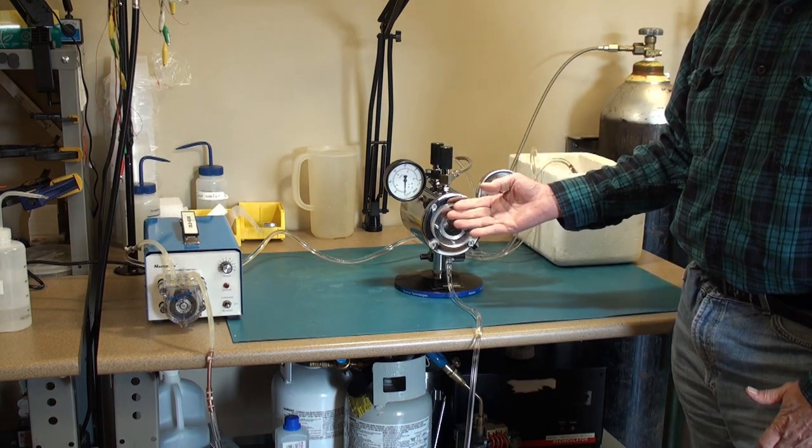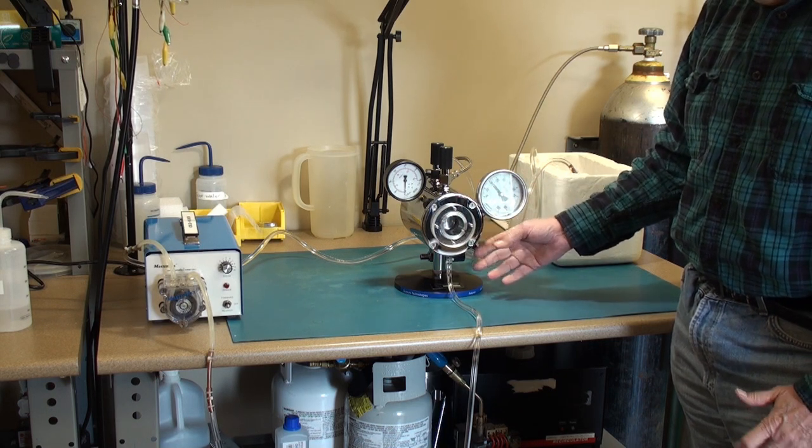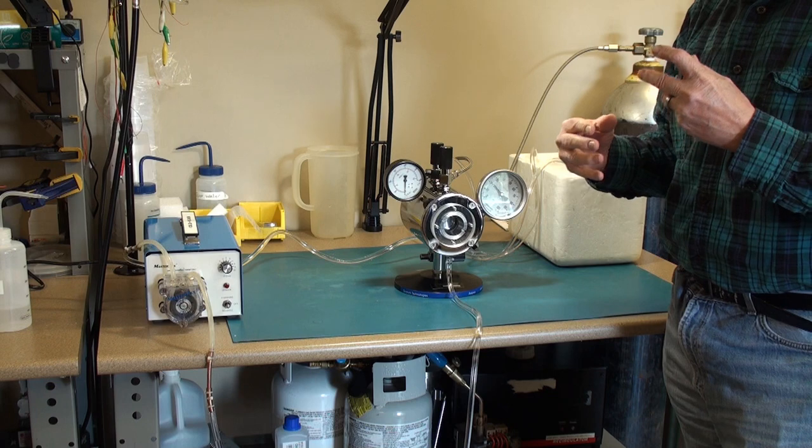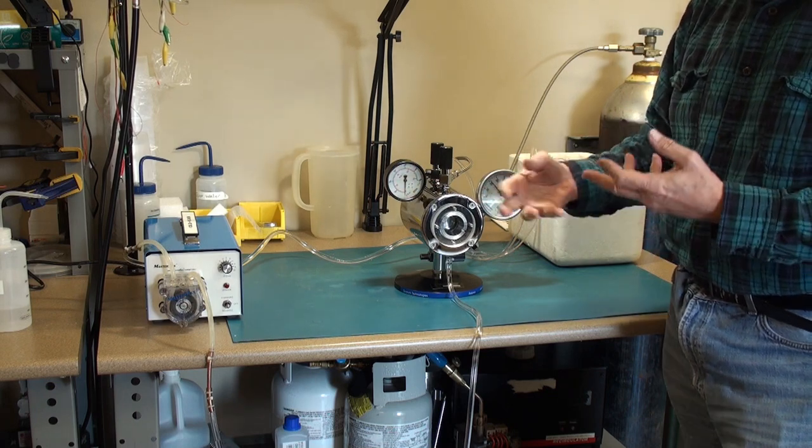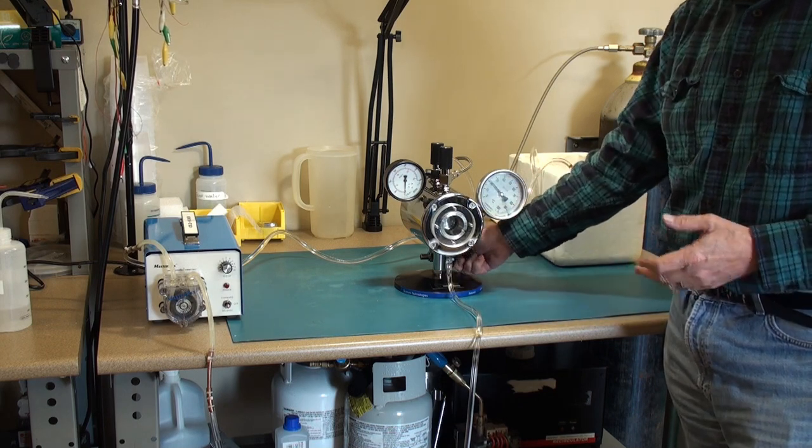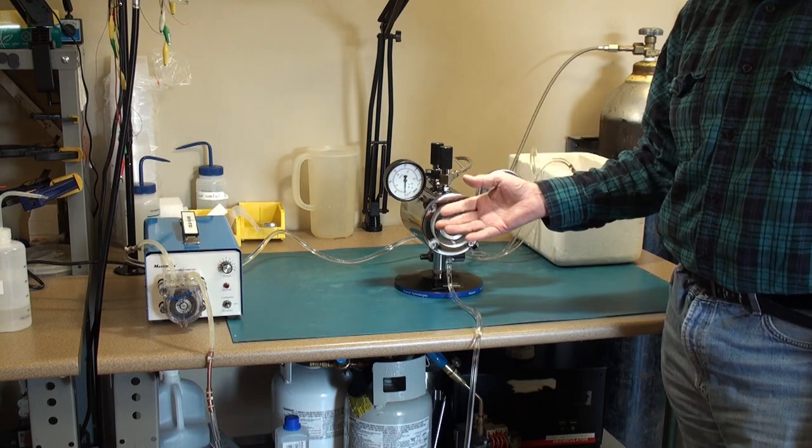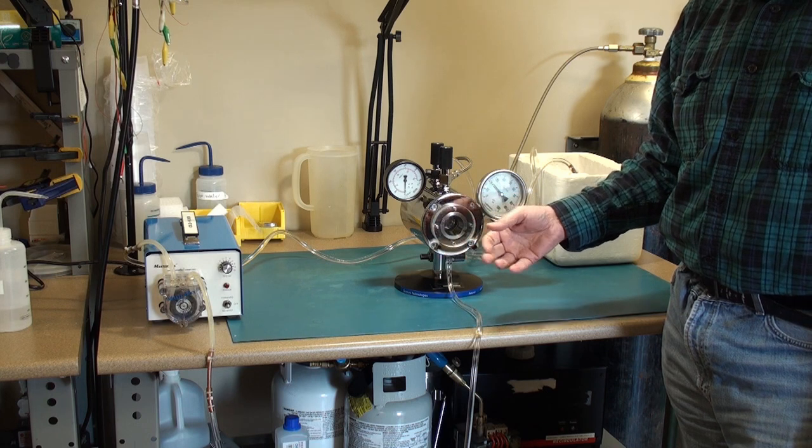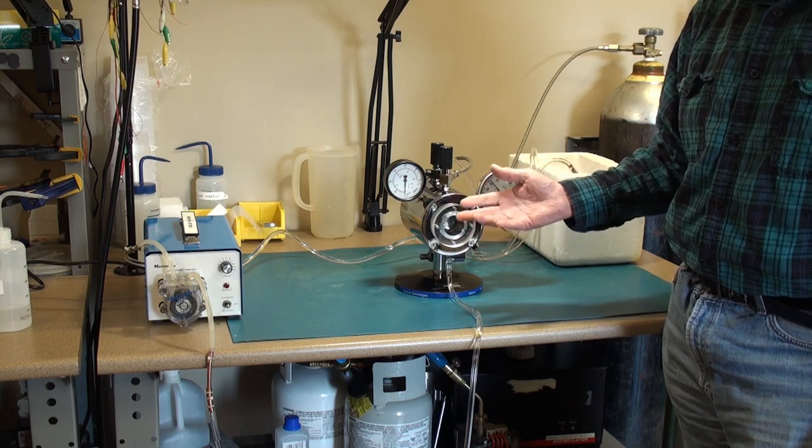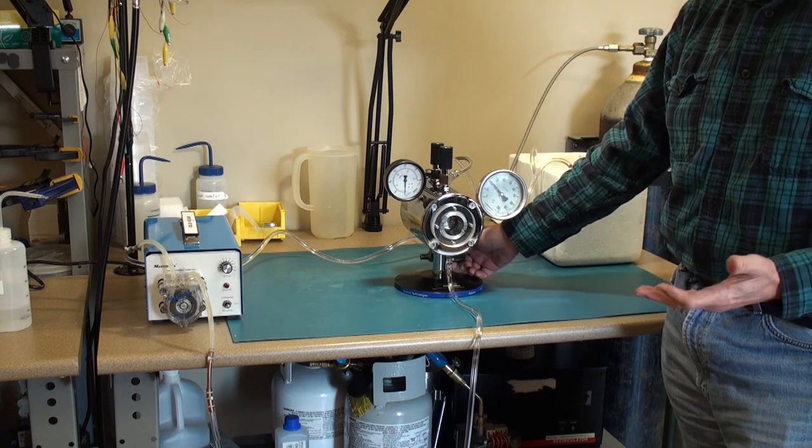When the level goes up to about half way, you let it sit and sort of equilibrate, let the alcohol and CO2 mingle and diffuse and make a homogeneous mixture. Open the valve again. You do this several times until you're certain you've got all that intermediate fluid out. That is a necessary step to get a proper critical point dried sample out at the end.